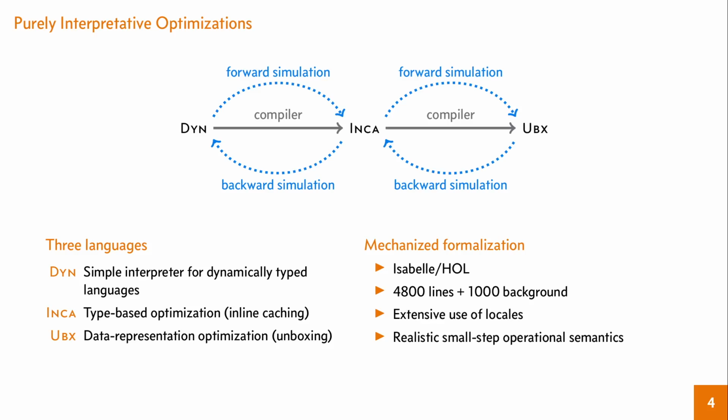As an example, when defining the bisimulation between Inca and MuBX, we use 11 abstract types, 28 abstract functions, and an appreciable number of assumptions on the meaning of those functions. As a sanity check, we provided concrete instantiations for all the abstracted details to rule out any unsoundness in the assumptions.